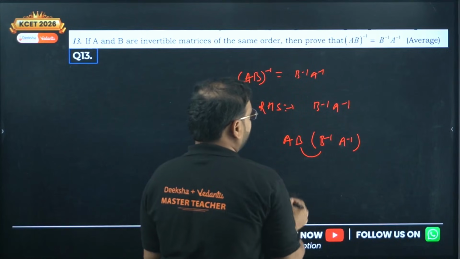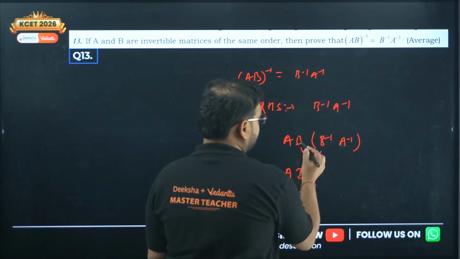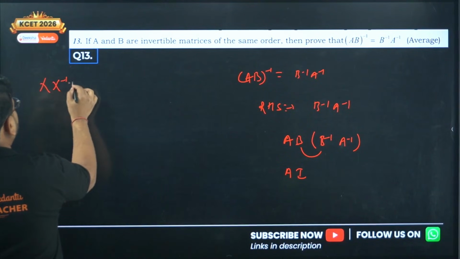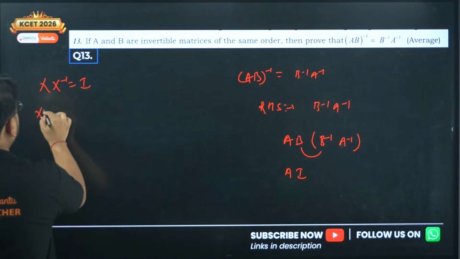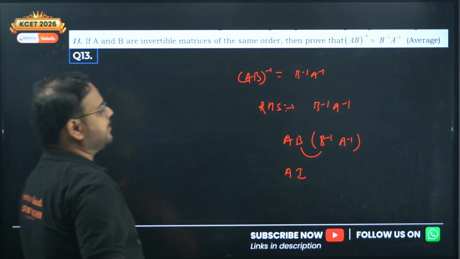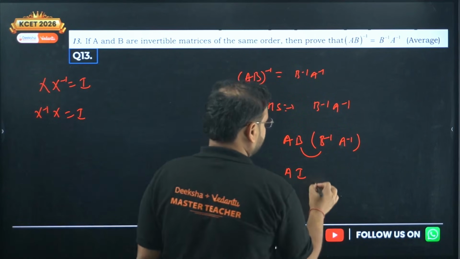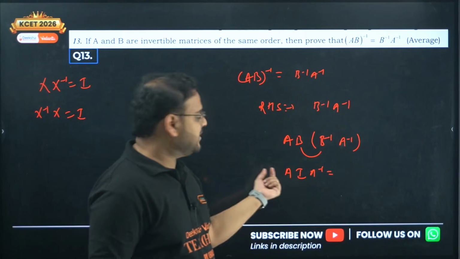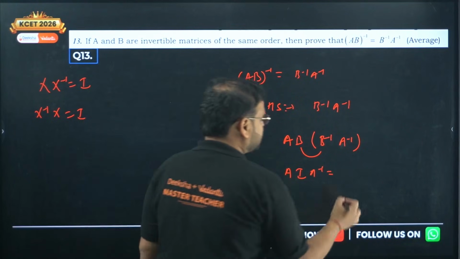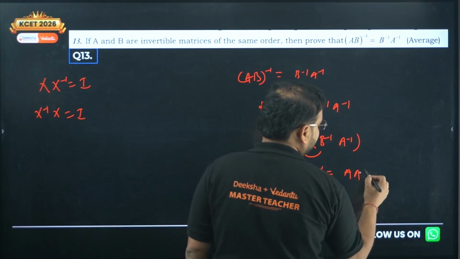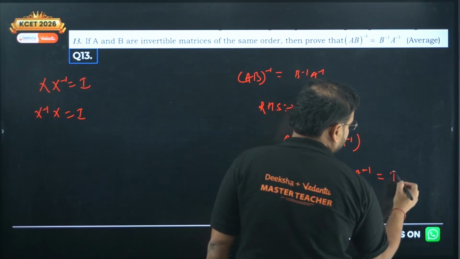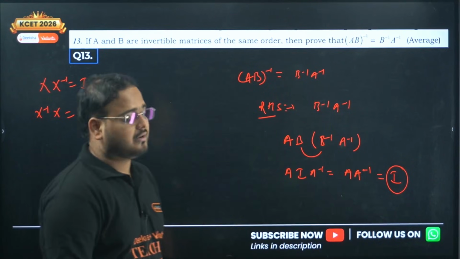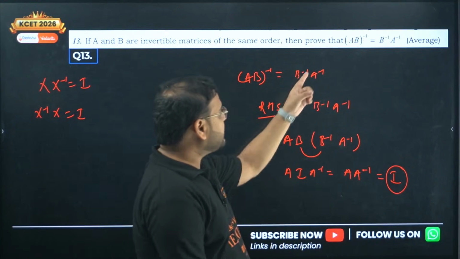B and B inverse will become what? Simply I. If you multiply B and B inverse, we have a property, remember? X into X inverse is what, sir? I. Or X inverse into X is what, sir? Also I. Same approach. It will be I, and we have A inverse left. Now we all know I can be ignored over here because they're all 3 matrices of the same order. So A inverse also becomes I. So your RHS is coming equal to I when you are multiplying AB to it.